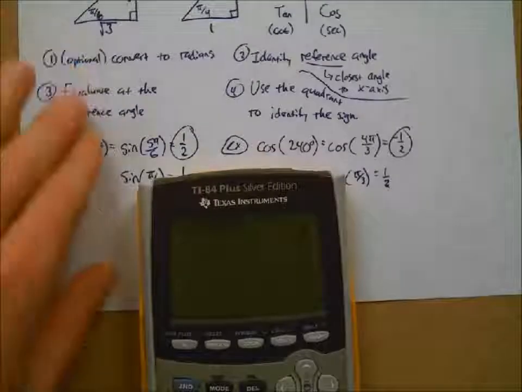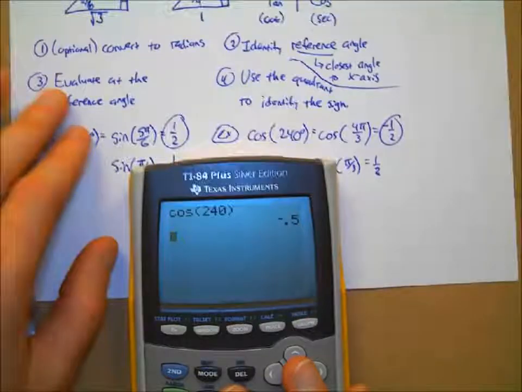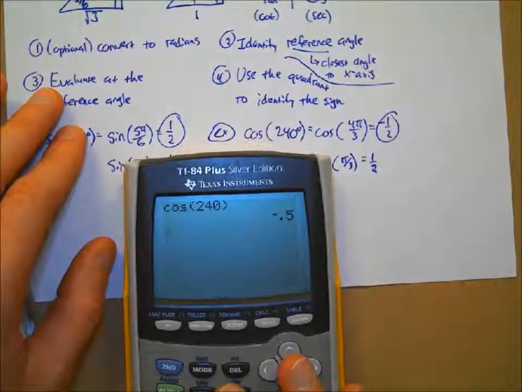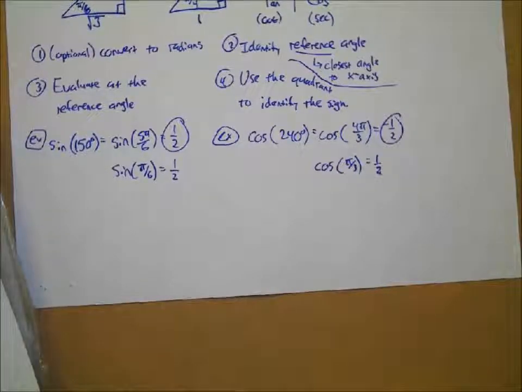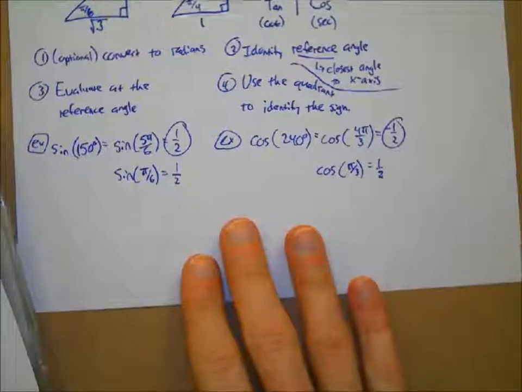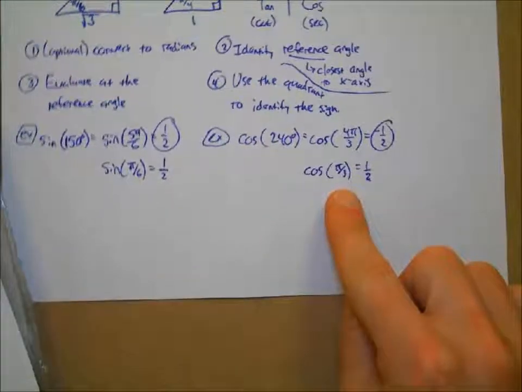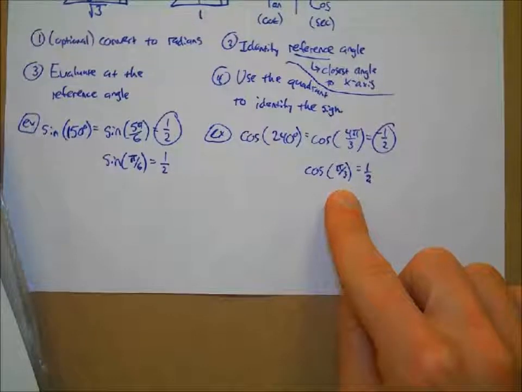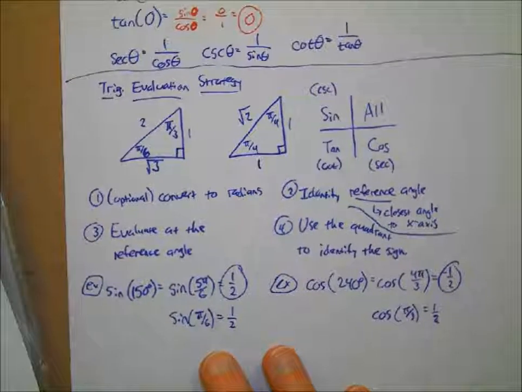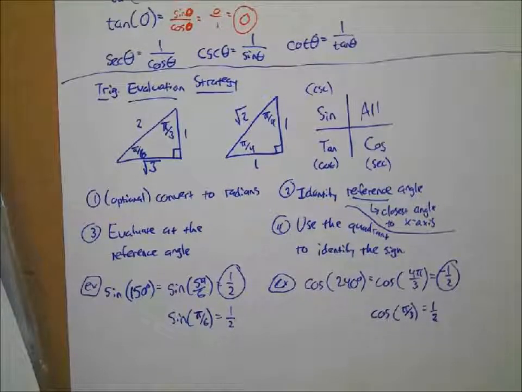Okay. See? Cosine 240, negative 1/2. Question, Rebecca? This is a dumb question or not, but how do I know which triangle to use? Well, what angle were we evaluating here? Pi over 3, right? It was a reference angle. So what triangle has pi over 3 in it? There's only one pi over 3 that shows up, so you use that one. Got it? No, not a dumb question.